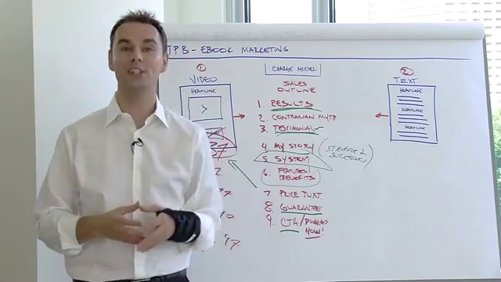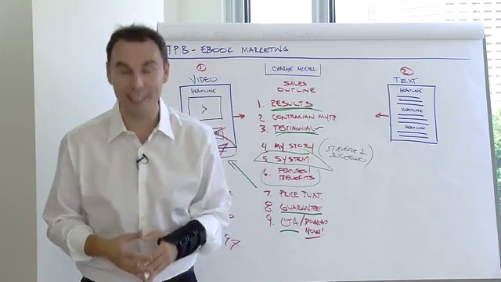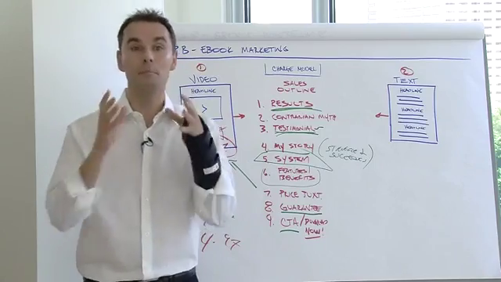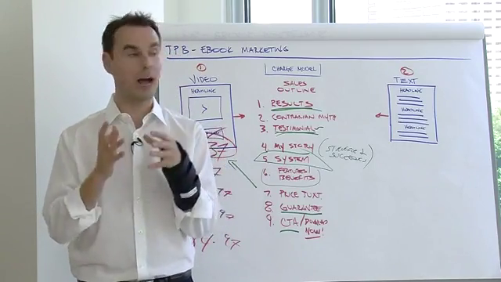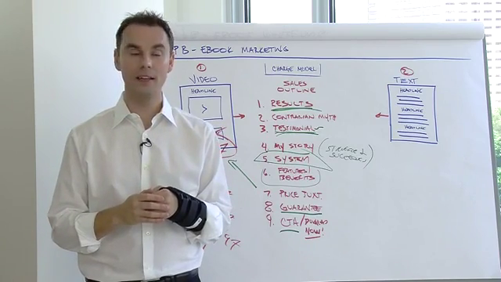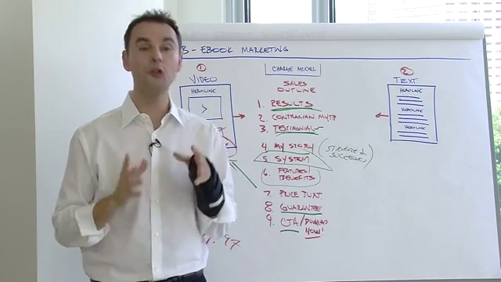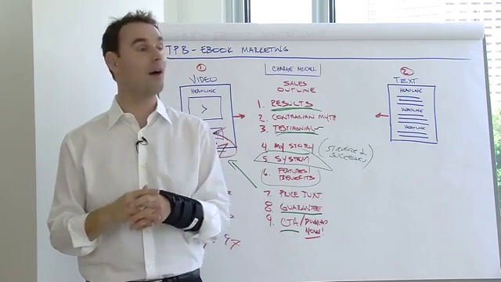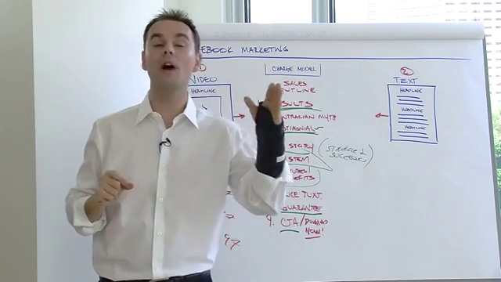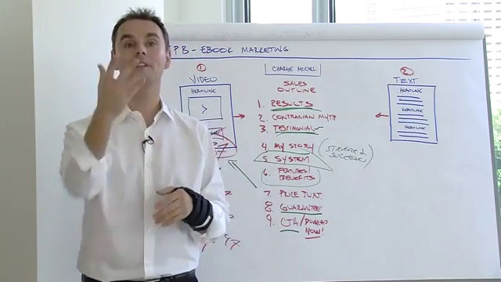So I hope you enjoyed this first session on how to create a product. We talked about creating and marketing an ebook. In the next session, we'll be talking about how to create and market a book. And I'll reveal to you for the first time in detail, actually the first time on video, how I created and marketed a #1 New York Times best-selling book. I'll tell you how I created it and marketed it from idea to #1 New York Times in just 10 weeks. That'll be the topic of our next video.